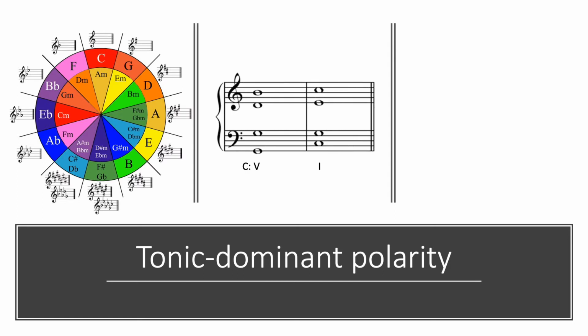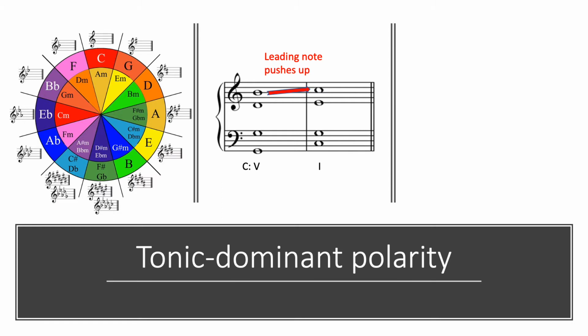Part of the reason the perfect cadence is so strong is that we hear the leading note of the key move to the tonic. A leading note is called the leading note because this is exactly what it wants to do, lead to the tonic. We call a note like this a tendency note because it has a strong push in a certain direction. It just wants to go up.